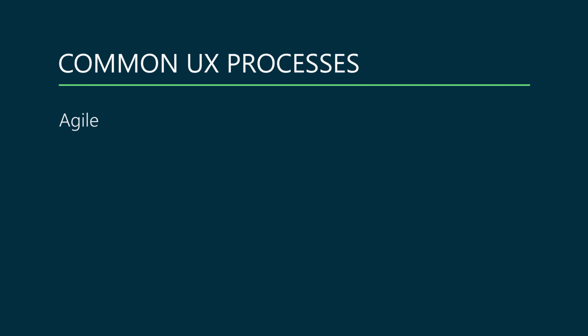So let's start with talking about Agile. Agile is probably the most common process that you're going to find out there. If you're a UX professional and you are looking for a job or you have a job, you will run into Agile. You will be asked to do what's called Agile UX. You will be asked to do UX work on an Agile project. I think the estimate is something like 80% of organizations use Agile. But Agile is not actually a UX process. It was not designed as a UX process, and it's still not a UX process.